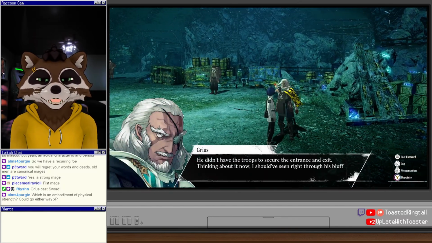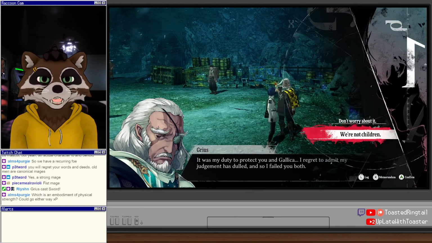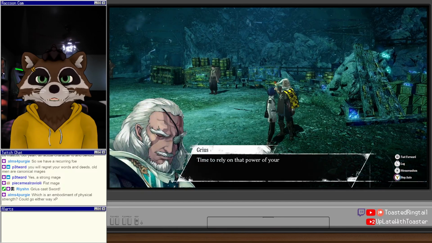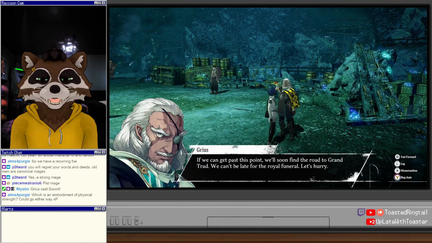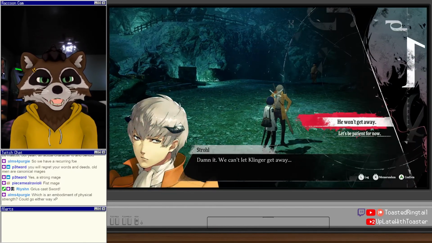He didn't have the troops to secure the entrance and exit. Thinking about it now, I should have seen right through his bluff. We're not children. You're right. I suppose I'm the one being told what to do when it comes to fighting. Time to rely on that power of yours. I'll leave you to lead battle. If we can get past this point, we'll soon find the road to Grand Trad. We can't be late for the royal funeral. Let's hurry. Damn it. We can't let Klinger get away.